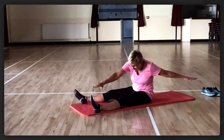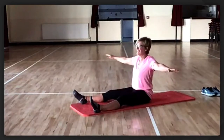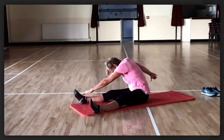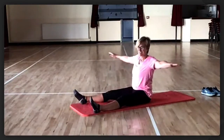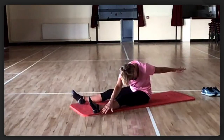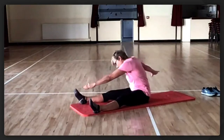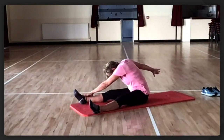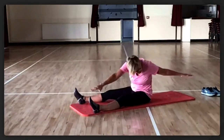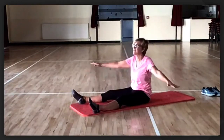And stretch. And back up. Turn. Stretch. And back up. Turn. And up. Turn. Stretch. And up. Turn. Stretch. And up. Turn. Stretch.